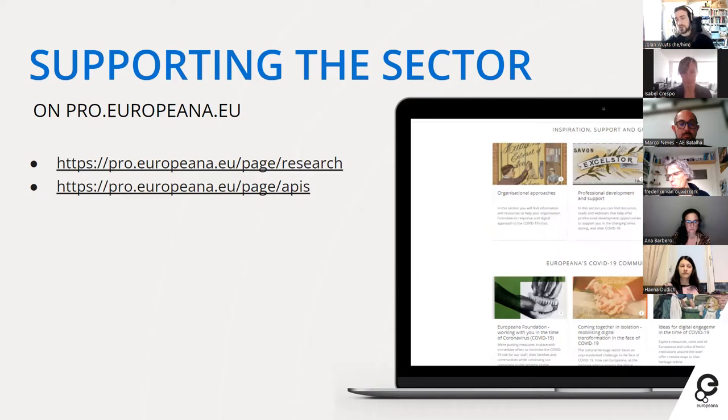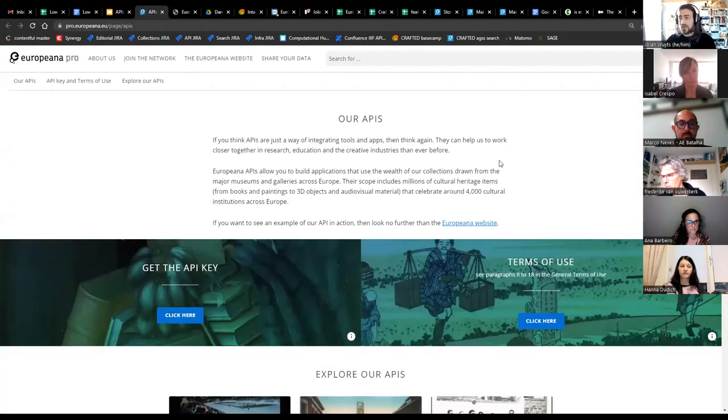We do all of that on a separate platform called pro.europeana.eu, which I'm sure you know about because the Low Code Fest was a page on that website. The two most important links there, maybe research is less important here, but the APIs page is your starting point whenever you want to create an integration, start a data project, or teach your students about how to use cultural heritage data. So I'm going to surf through it really quickly with you all. This is our APIs landing page. This is the hub where you'll find all of the information you need on Europeana's APIs, from documentation to how to get an API key, to integrations that other people have made, to FAQs, tutorials, things like that. Those are all available here.